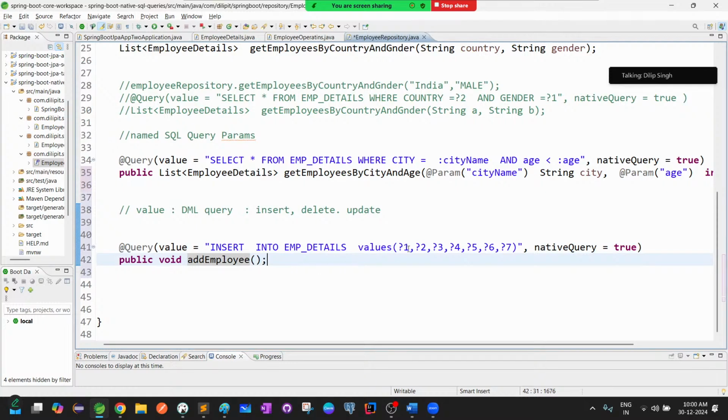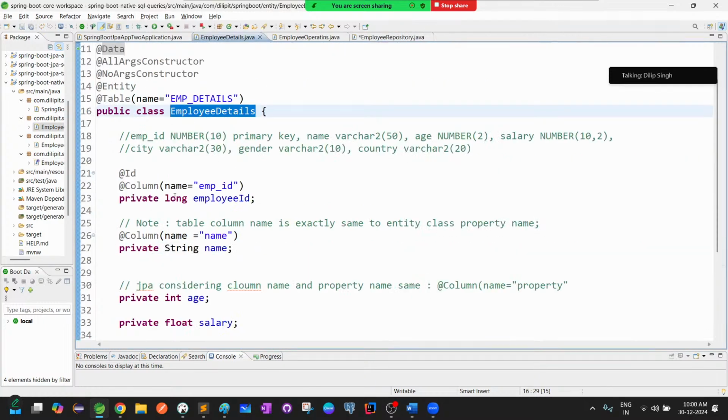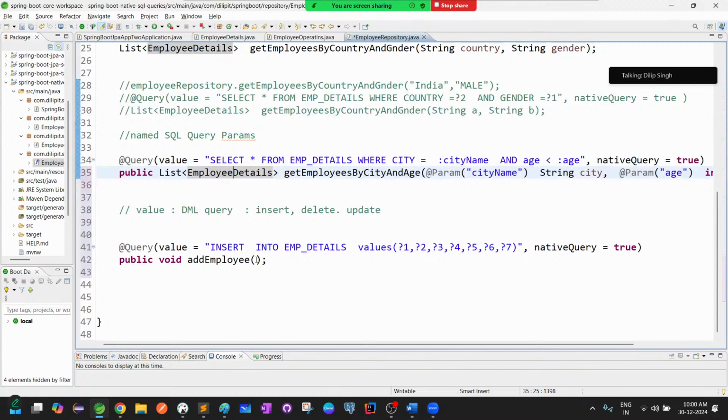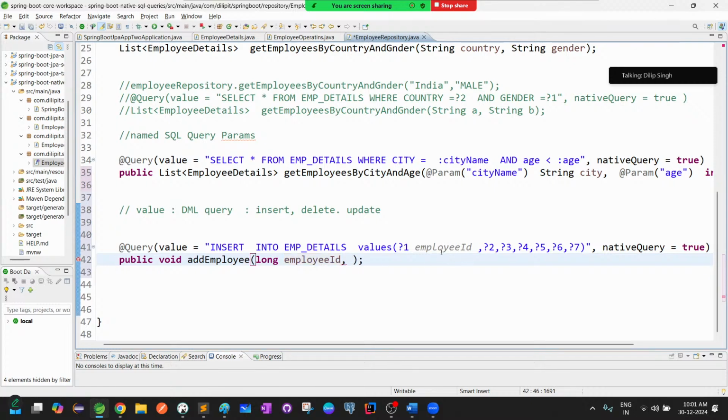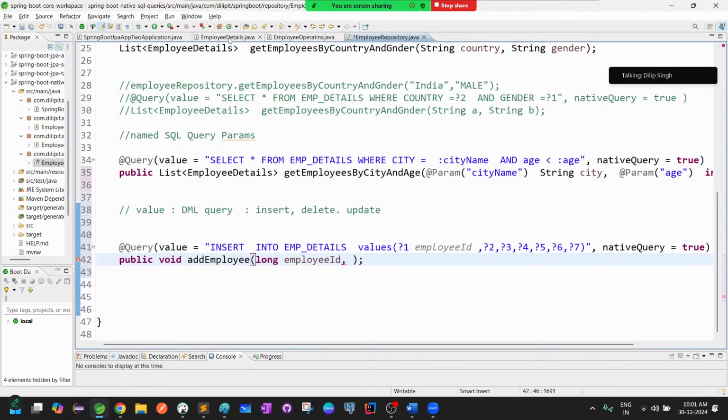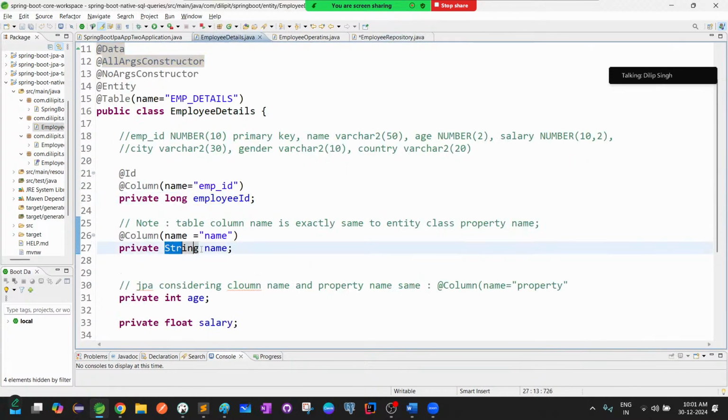And the data types you can get from the employee details. For example, long is the employee ID, so let's take long employee ID, comma. The second one is the employee name, string name.